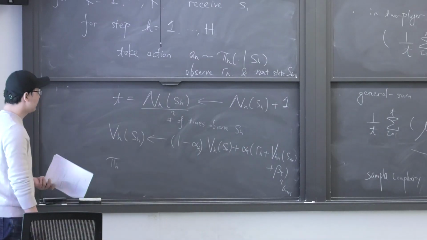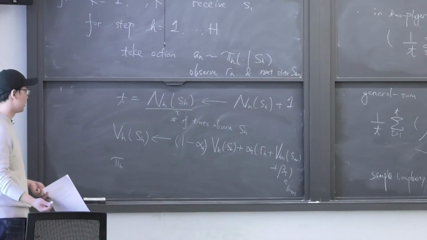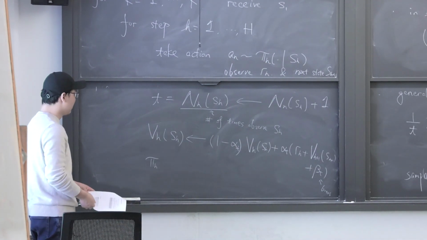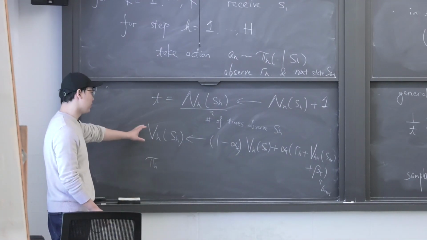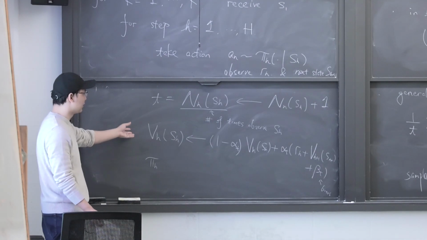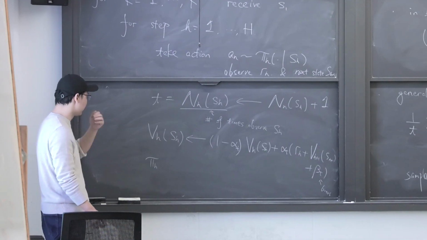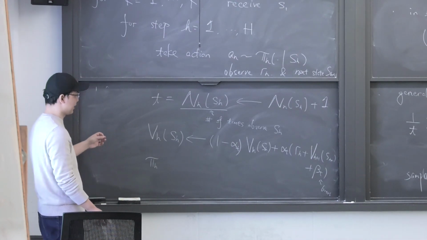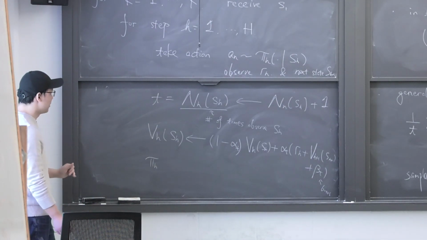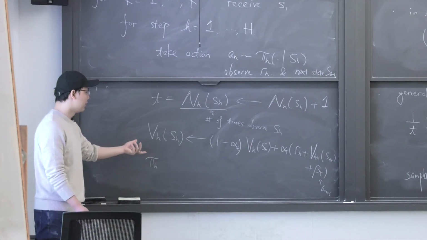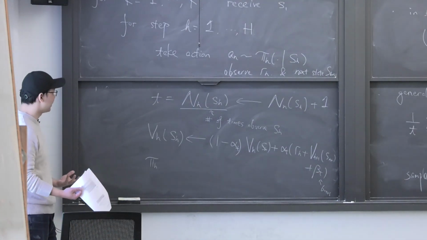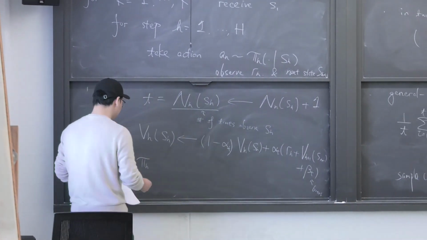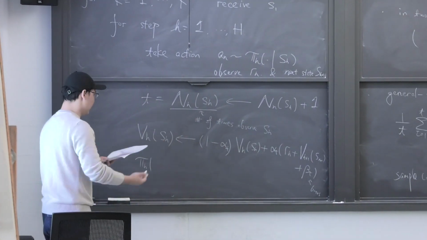But there's a reason why we usually do Q-learning instead of V-learning in the single agent reinforcement learning scenario. Because if we only have the V value, we don't have the policy. If we have a Q value, we can just take a greedy policy with respect to the Q value, taking the maximizing action for each state, and that generates a policy we can run. But if we only have the V value, we don't have any policy from the value, so that's not enough. So that's why we have a second step, where we leverage the no regret guarantee.